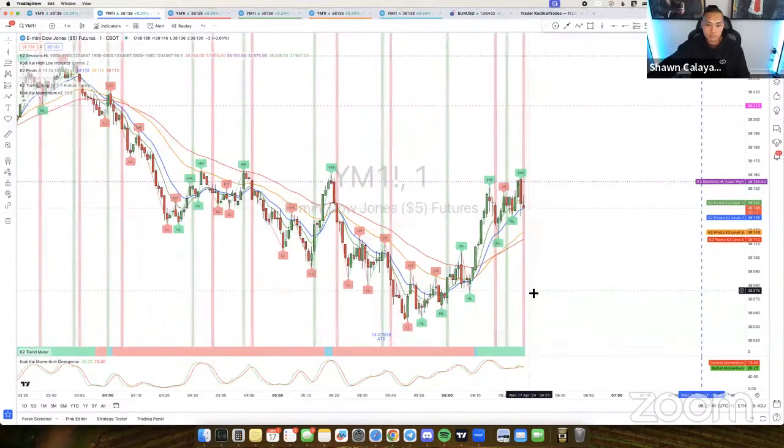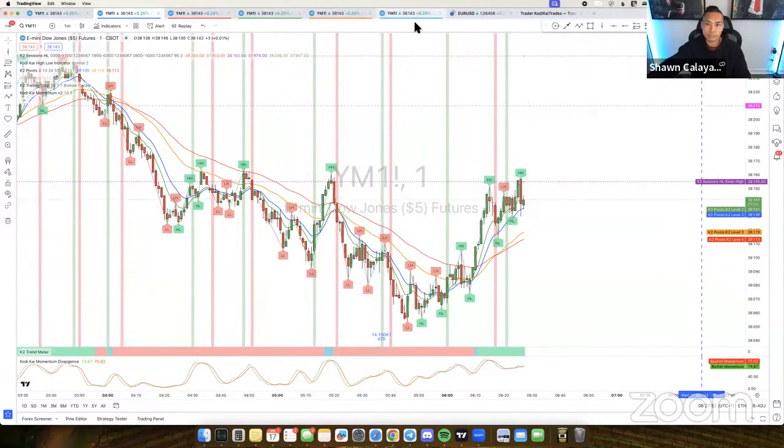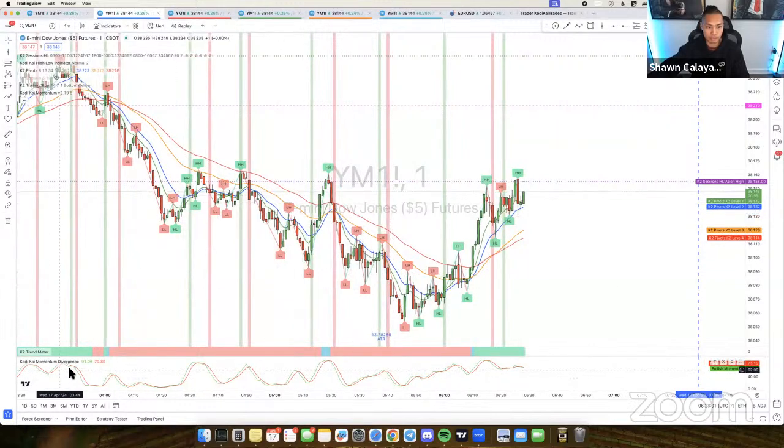All right, perfect. As you guys can see, we have the new Kodi Kai momentum divergence indicator down below. As I mentioned in the group, guys, I put an announcement in the chat and in the announcements channel that I released it. So this indicator is released for you guys. You guys did pretty good.